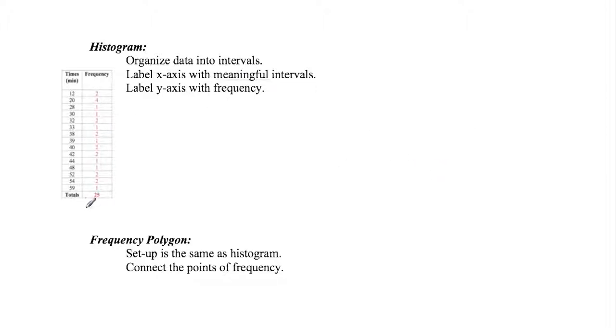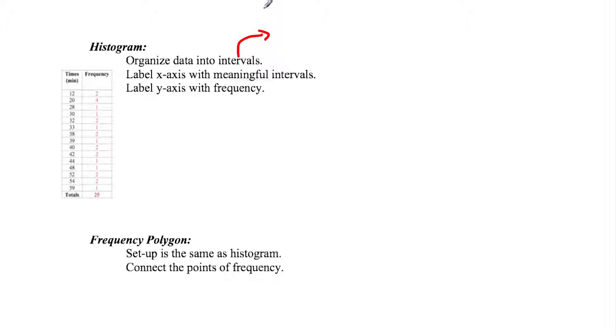If you think about it, from 12 to 59, that has a range of 47. So I could make my intervals 2, but that would make for a really boring graph. Look, a lot of these frequencies are 1s or 2s. So we would just have a very long graph with a bunch of short bars. So when that happens, we want to have fewer intervals that are wider. So the first thing we want to do to find the intervals is find the range.